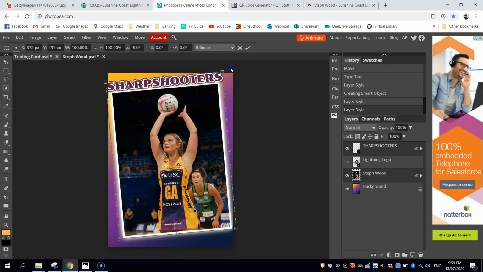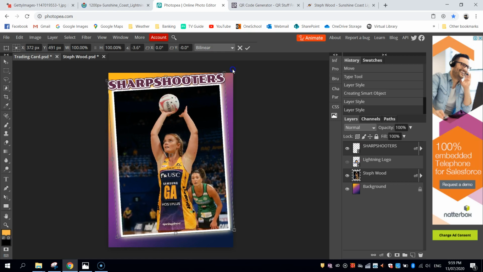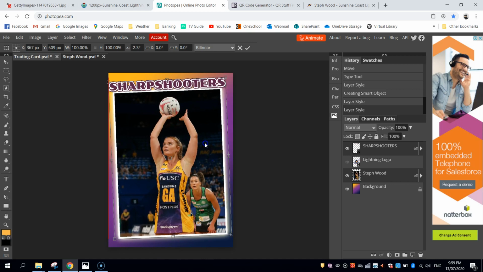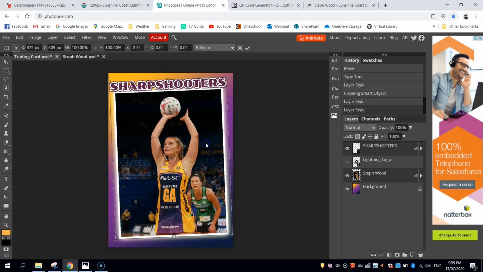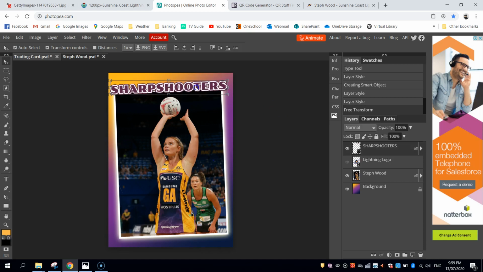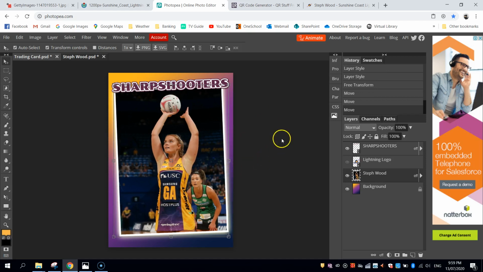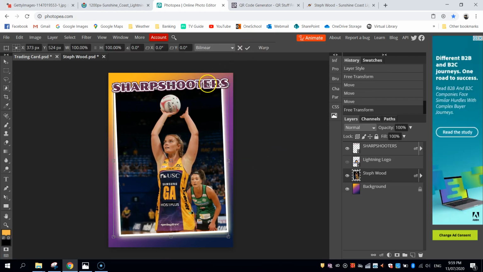Okay, now we don't want to chop any text off or the image off, so just give it a bit of a rotate to the left, so it's just a bit off center. Feel free to move it up and down a little bit till you're happy with it. That doesn't look too bad, so I'll hit the tick there now. Yeah, that looks pretty nice. Might even move that text down just a little bit. Yeah, it's not too bad. Okay, so I'll stop touching it now. It's a little bit pedantic. But that is what we're going to be doing for the first part of our tutorial today.